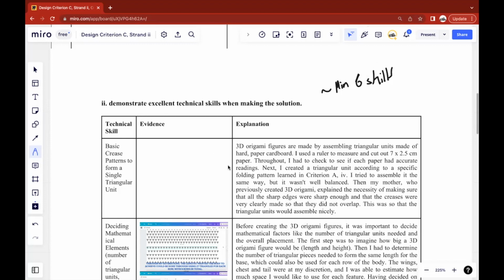And they should generally be things that involve making the product, not so much writing the report or doing this. It can be, for example, if you're doing something that's digital, using an editing software or doing something like that, something that requires a bit more skill, basically.